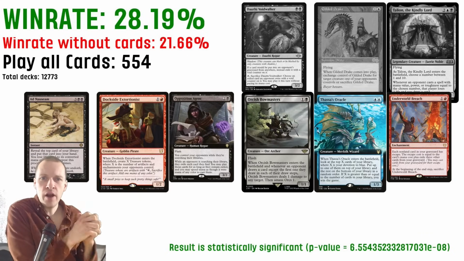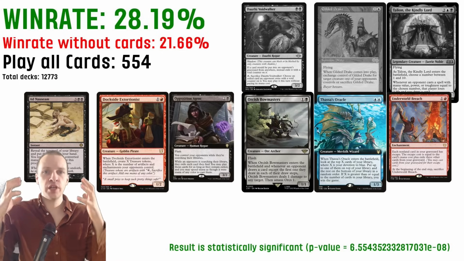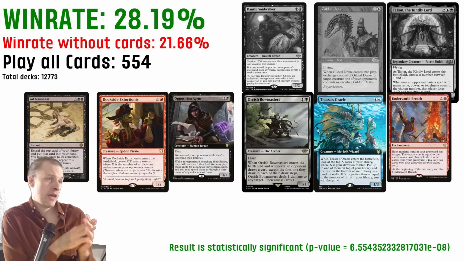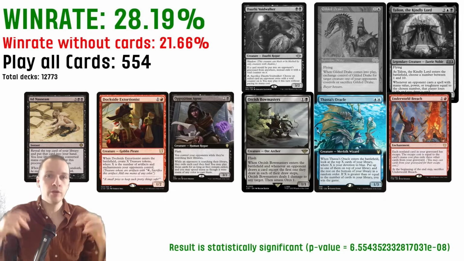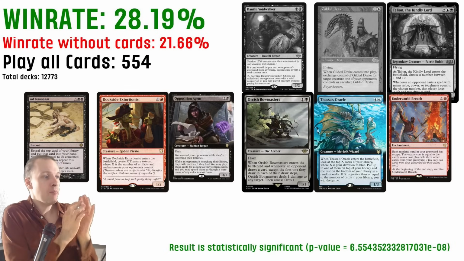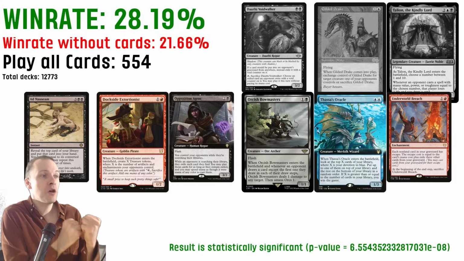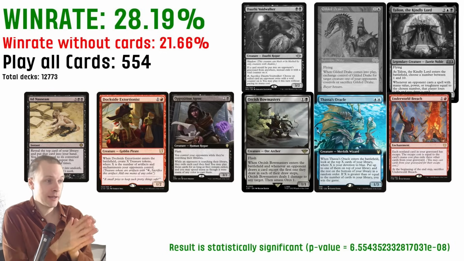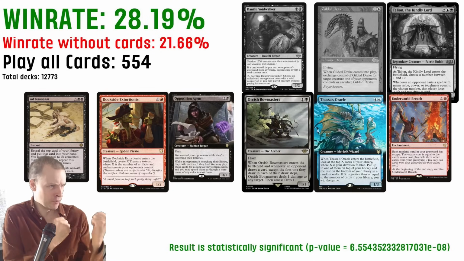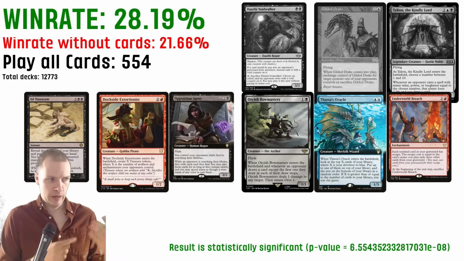But there's one more very important thing we can do to get a better understanding of this combination, of the cloning effects. Right now we're not looking at any clone effects. We're looking at the best win rate that I've kind of found with a very high sample size. So we have play all cards 554 and an average win rate of 28.19. The win rate without these cards together is 21.66. The cards we're playing here are Grixis, Ad Nauseam, Dockside, Opposition Agent, Orcish Bowmaster, Fastest Oracle, and Underworld Breach. Basically the Grixis powerhouse package.